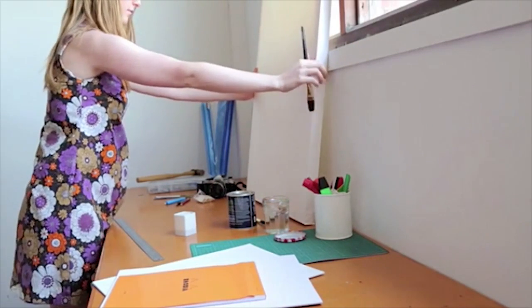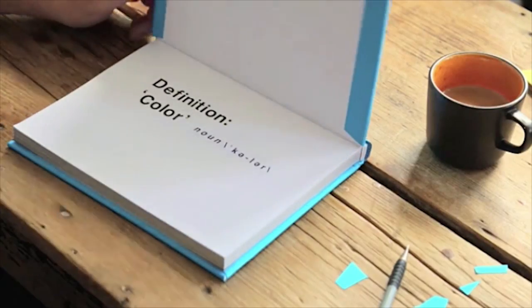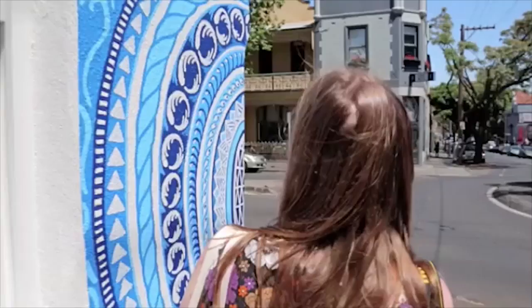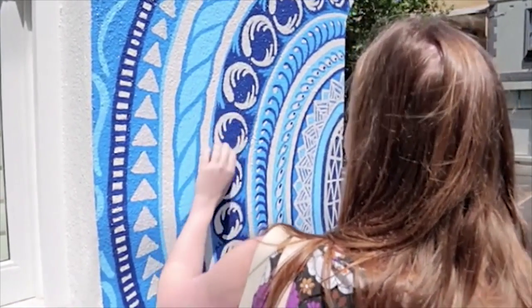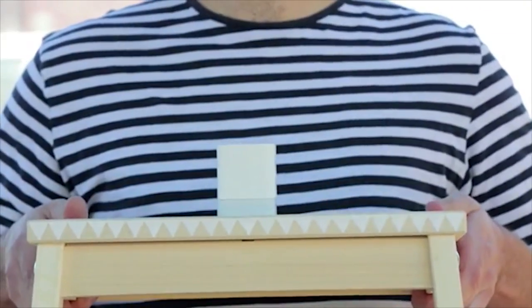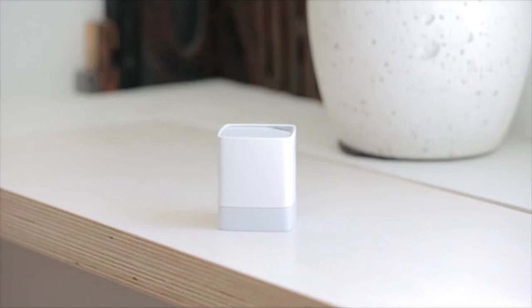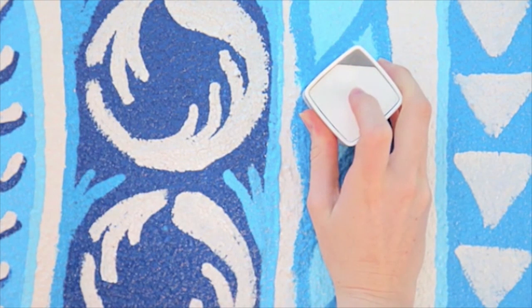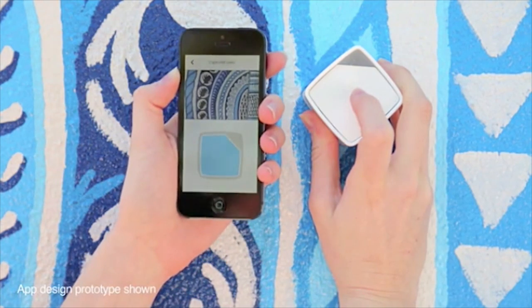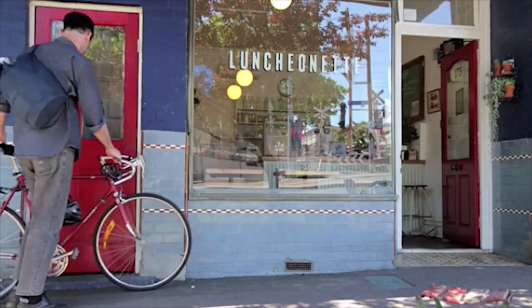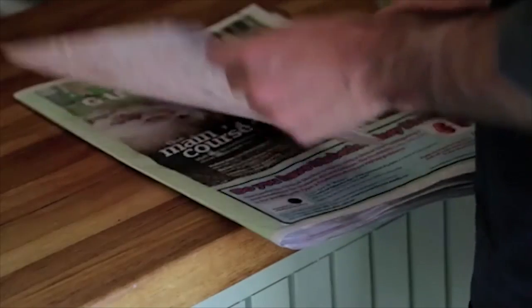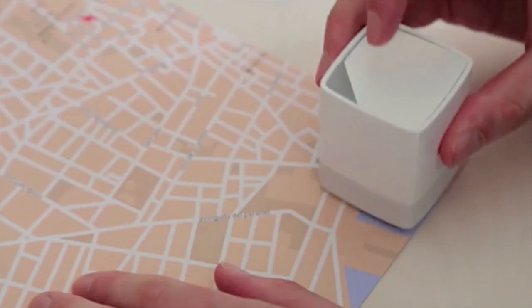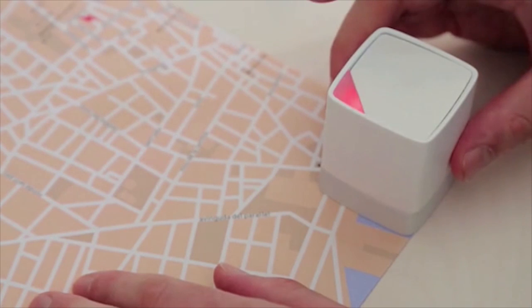Sometimes it's important to find the right color. At SwatchMate, we think color is amazing. So we started thinking, we love the colors that inspire us, so what if we could interact with them? We created the cube. Small, beautiful, and easy to use. Just place it on an object to record the color, and pair it with your phone to see the result. Color is everywhere. Inspiration is anywhere. And now you can bring real-world color into your favorite design software.